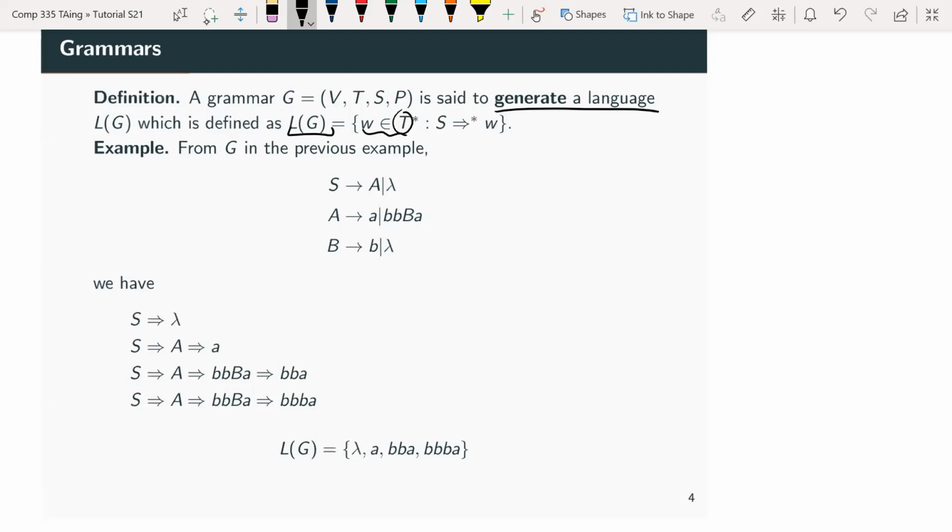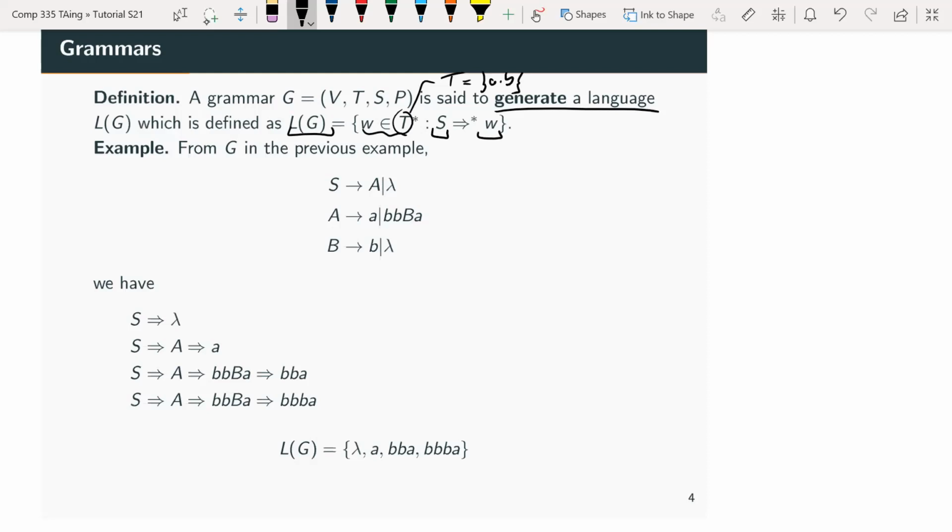So if T was {a, b}, then all of the strings generated by the grammar G would only have a's and b's. It couldn't have anything else, right? So we define the language generated by G as all of the strings over the set of all strings T star, such that you can start at S and derive your way through production rules to w. Okay.